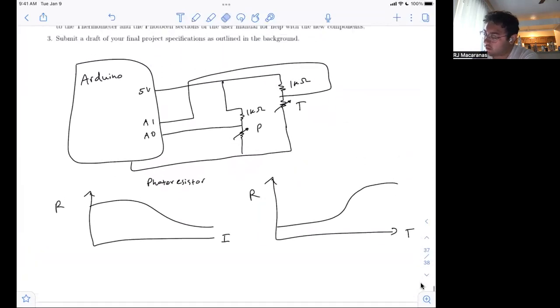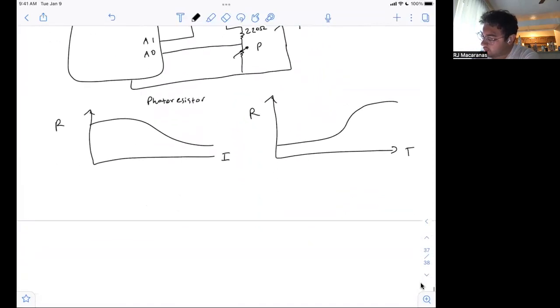So let's just say we use 220 ohm for the photocell and for the thermistor here. So we have 220 ohms here, 220 ohms here. And what we're then looking at is something like this.